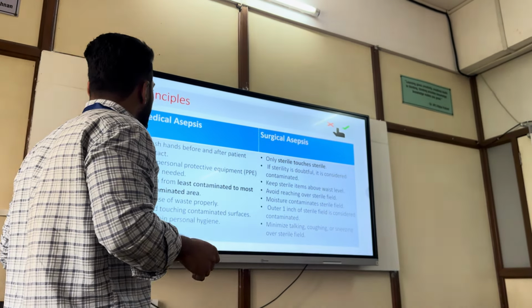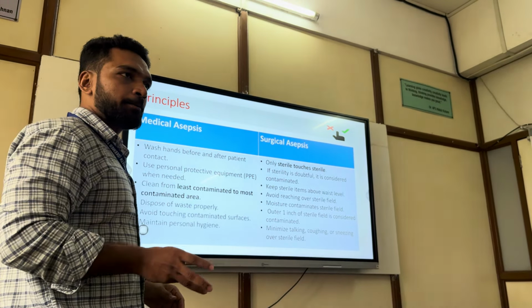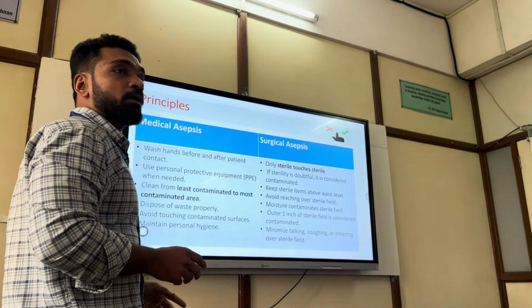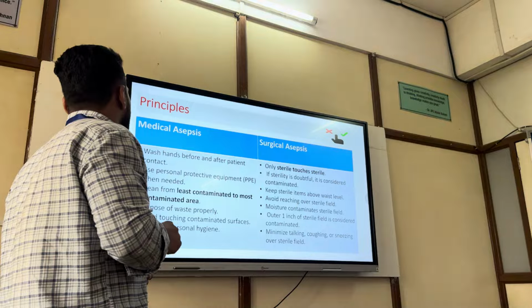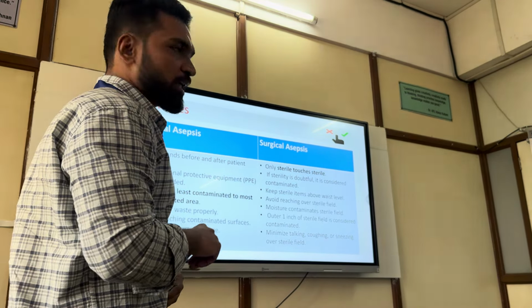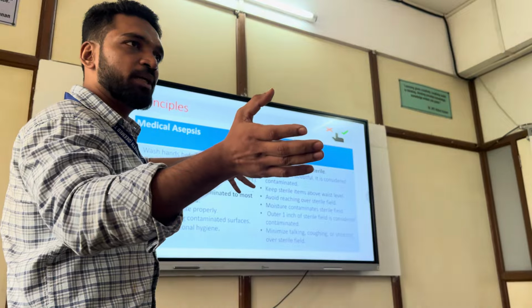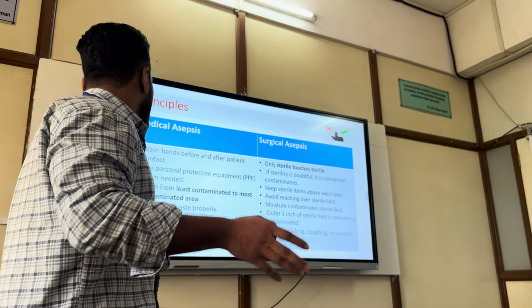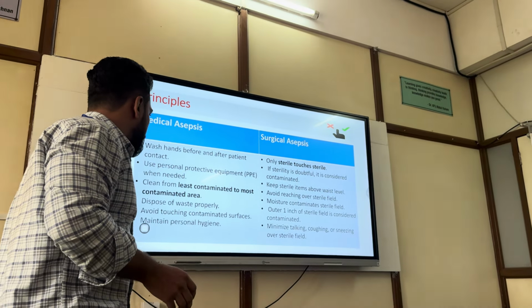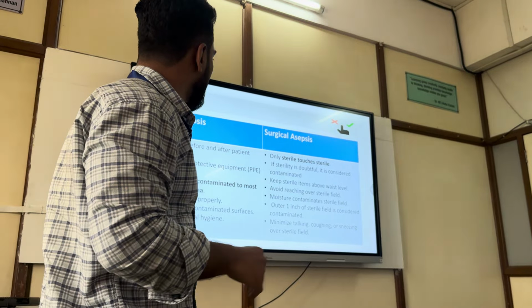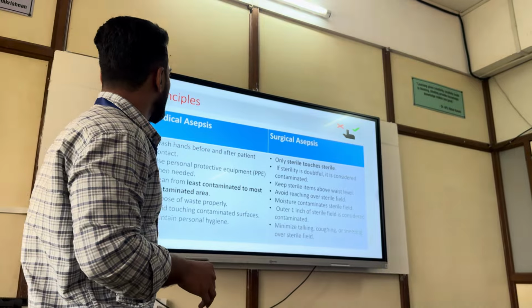Other principles are to use PPEs when needed, for self-protection. Clean from the least contaminated to the most contaminated area. In surgical asepsis, it is from more contamination to less contamination. Dispose of waste properly in medical asepsis. Avoid touching contaminated surfaces and maintain personal hygiene. These are the principles of medical asepsis.